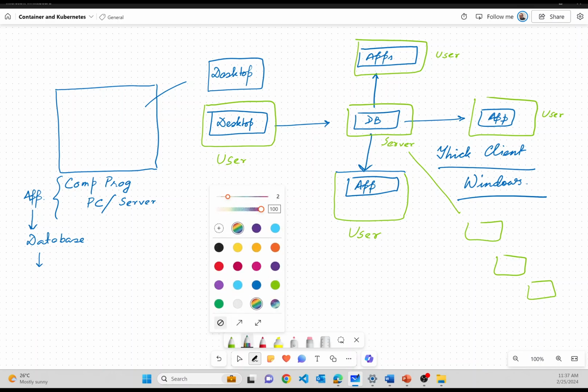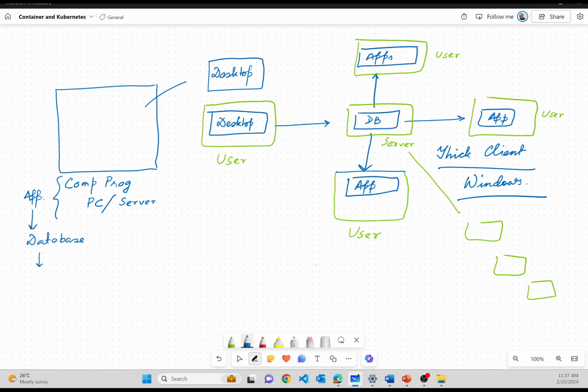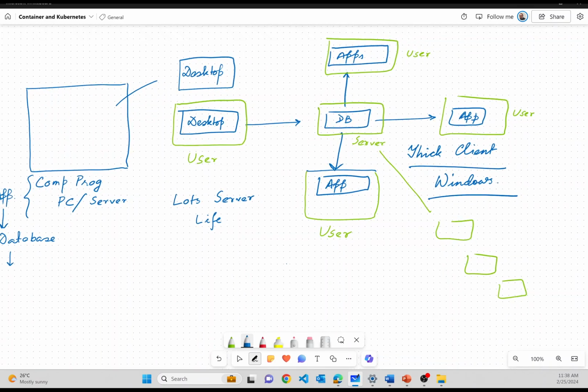And as it grows bigger, the number of servers increases. So the whole intent of this is to say you need lots and lots of servers. And when you need lots and lots of servers, you need a life cycle, which means that depending on the type of server you are using, they need to be upgraded, correct? Which means that typically a 3-year time frame.